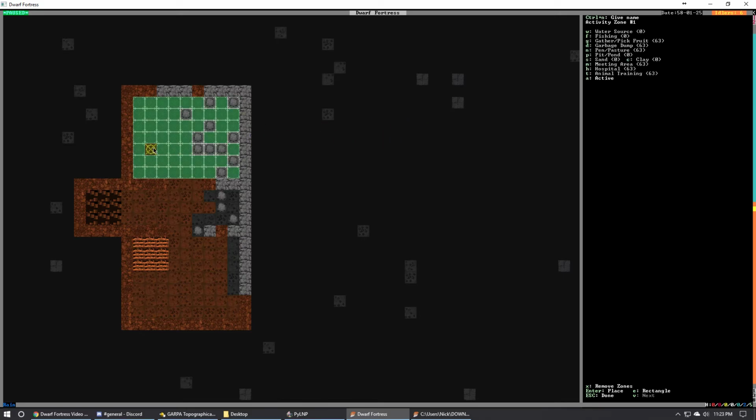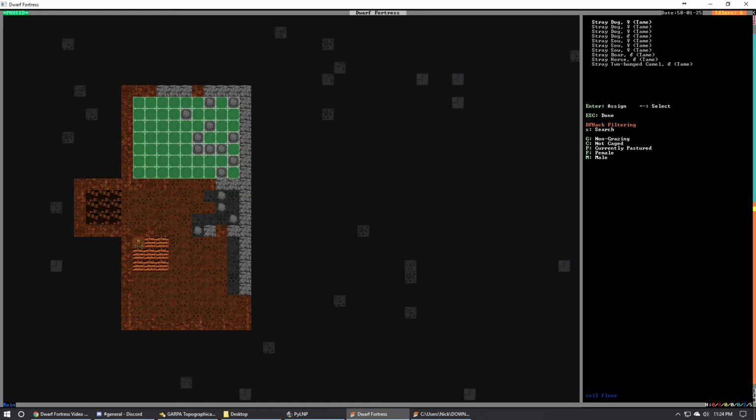So you can see it's got a blank name and it's got nothing enabled, so we can tell, hey, this is where you should go for water, this is where you should go for fishing, and so on and so forth. Hospital down near the bottom is pretty important, as is meeting area right above it. But for right now, for this one, we're just going to enable this as a pen and a pasture. So now this activity zone 1 is a pasture. So we'll hit Control N, just rename it to something like pasture number 1. And then we're going to hit Shift N to bring up the pasture information screen.